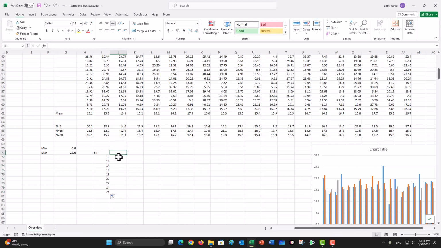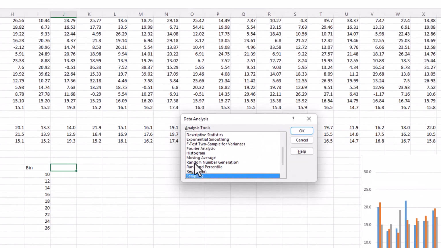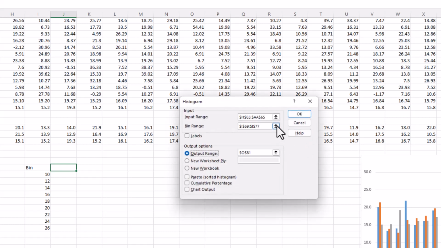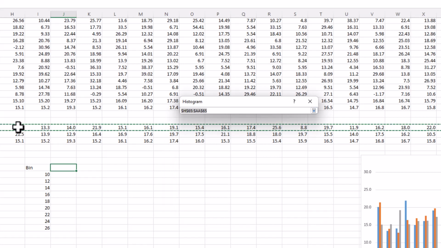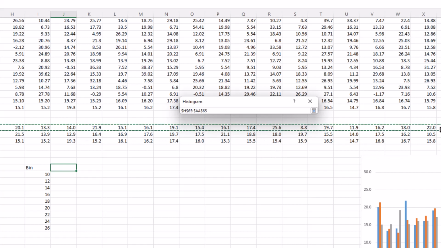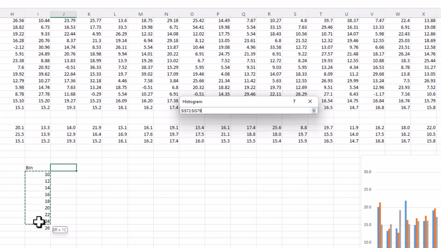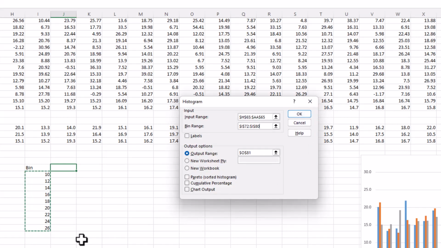Now I'm ready to develop the frequency distribution, so we'll go ahead and data, analysis, select histogram, okay, and then my range for the first set of data, and then the bin range, and an output range.